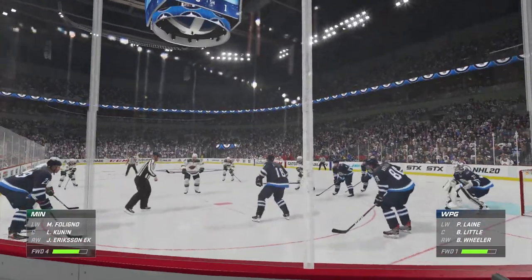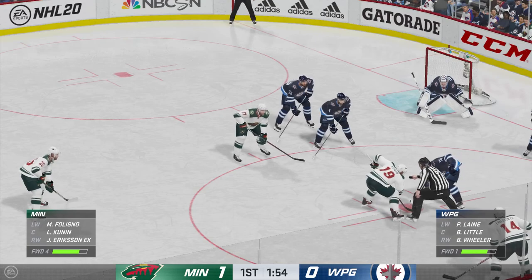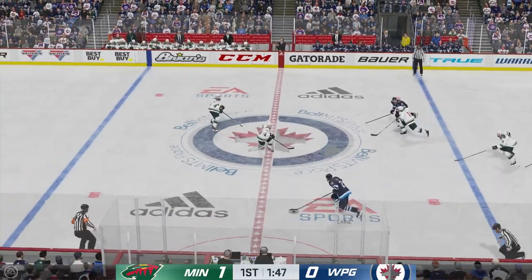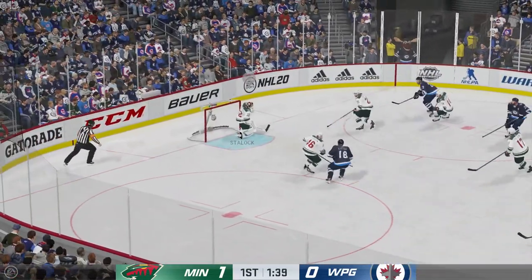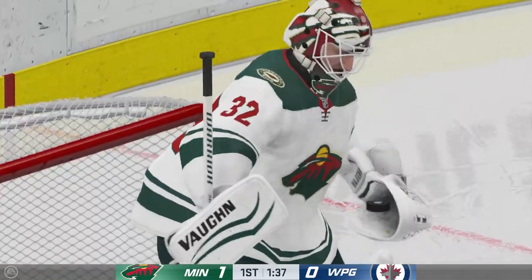Here in the late goings of the period, 1-0 the score. Little's won it off the faceoff. Moves the puck across to Laine. And the puck's back on his blade here at center. Traps that puck tight to his chest. And we're going to get a whistle here.